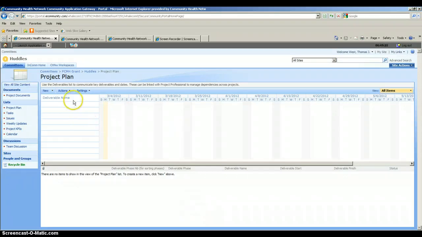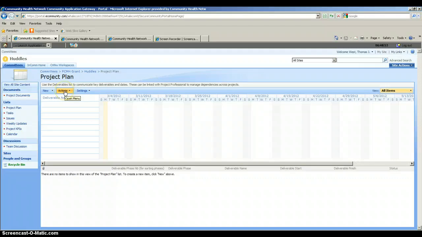The Gantt is a view that lists the deliverables in a calendar-like format, displaying them in sequence regarding the project start date and project end date. The list view, very similarly, is going to list the deliverables, their start dates, their end dates, and their statuses.